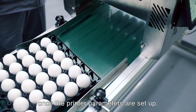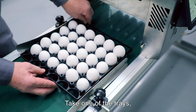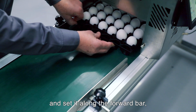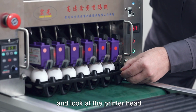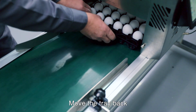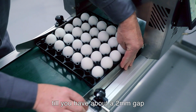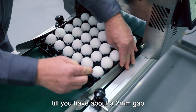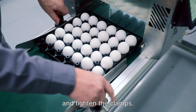Once you have the printer parameters set, you can set the tray alignment bars. So take one of the trays and set it along the forward bar and look at the printer heads to see that the printer head is aligned with the eggs. Then you can move the tray back a bit and set the far side by moving it till you have about a 2 millimeter gap, just enough to align the trays, and then tighten down the clamps.